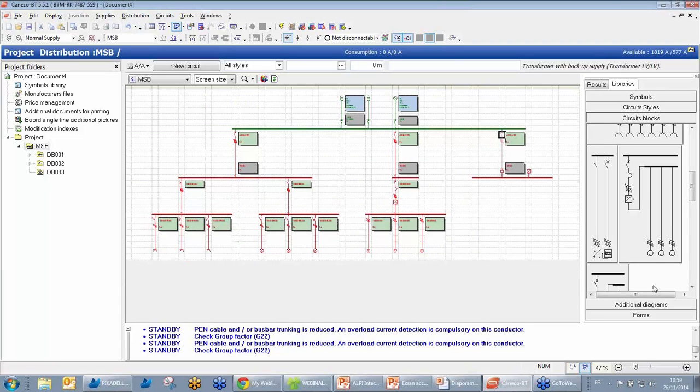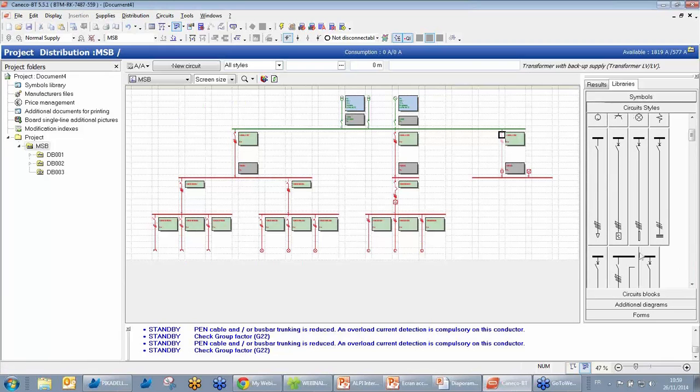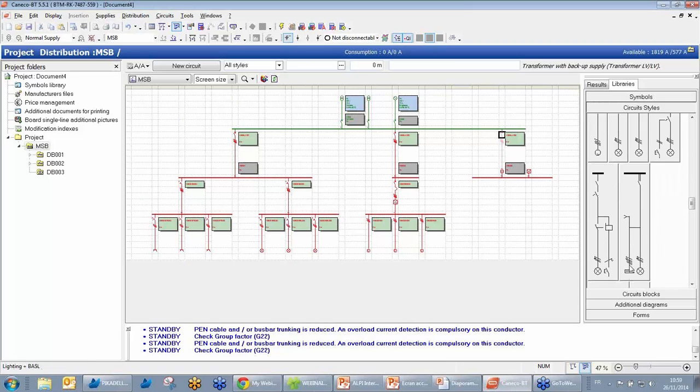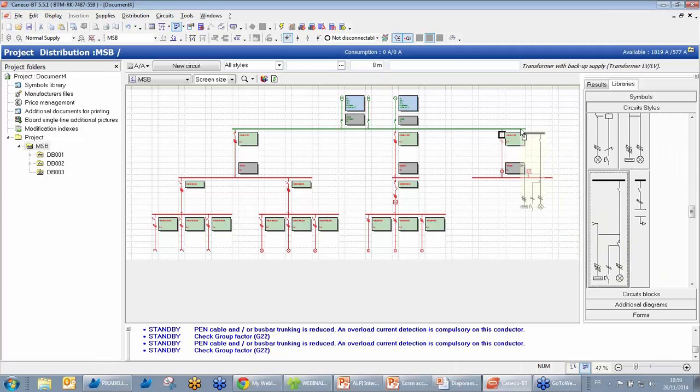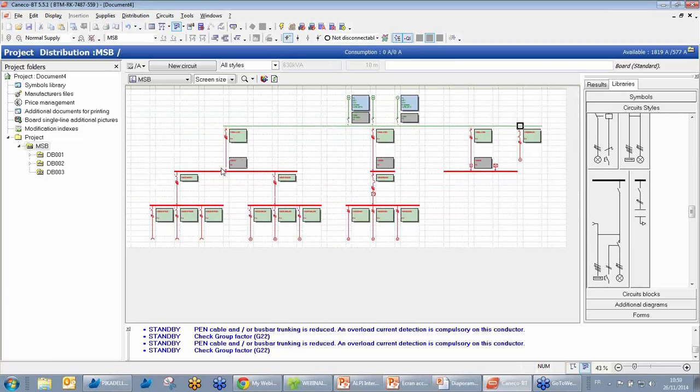Okay. And also I will create a circuit style. I want to create this circuit, for example, emergency lights. Okay. So right here we have got the complete installation, and right now to perform the calculation, of course, I need to give some information. Information at least must be the length of cables and the consumption of circuits.